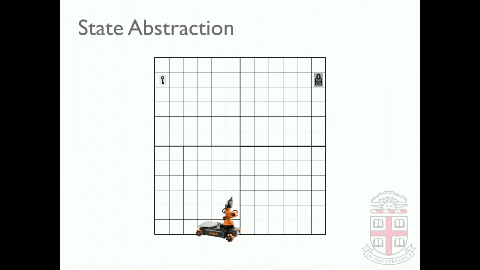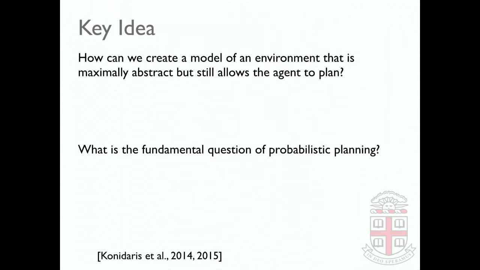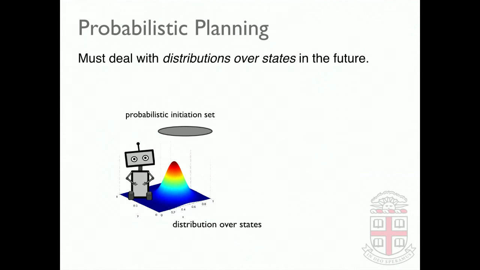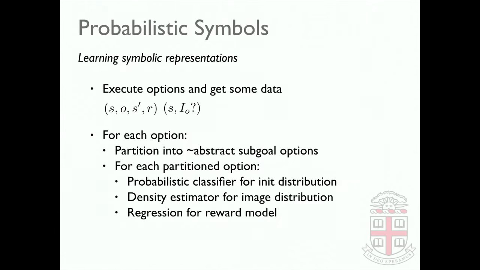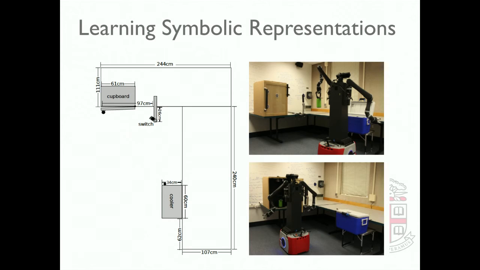And that only happens because you have those options. Those options induce the ability to use an abstract representation. So what I'm going to show you in the next 5 minutes, and then I'm going to let you go, I'm going to skip all the math, because videos are cooler than math, is a domain. So my group has been working on this problem of learning these minimally abstract representations once you've got the motor skills. So here's a little room that we built.